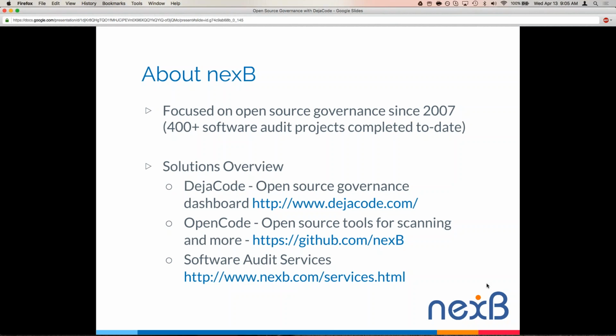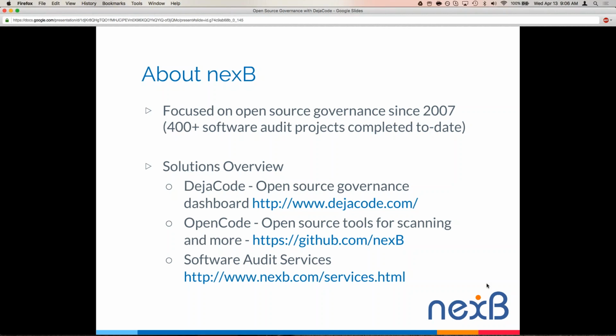So nexB is based in the Silicon Valley, and we have been focusing on open source governance and open source software audits since about 2007, and we have performed over 400 software audits in many languages, and lots of different code bases, as you can imagine. And today what we offer in terms of solution is a combination of commercial and open source software products, along with software audit services.